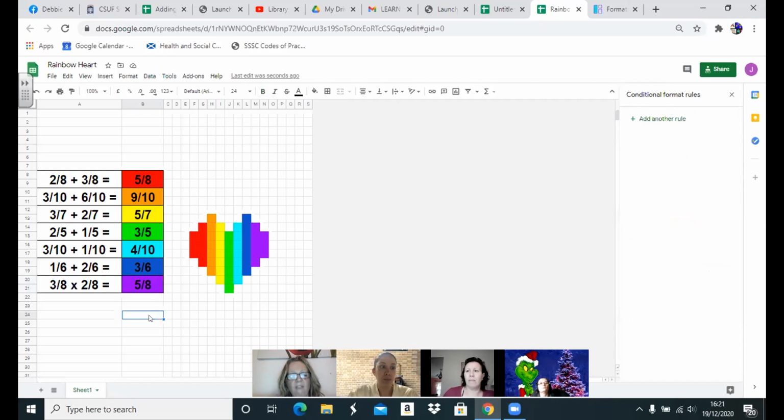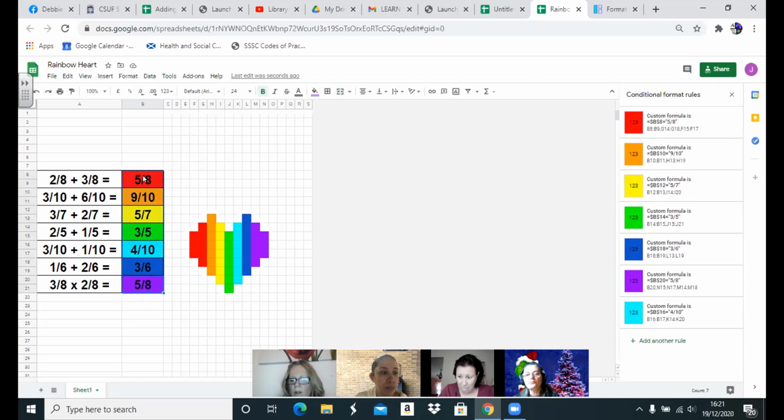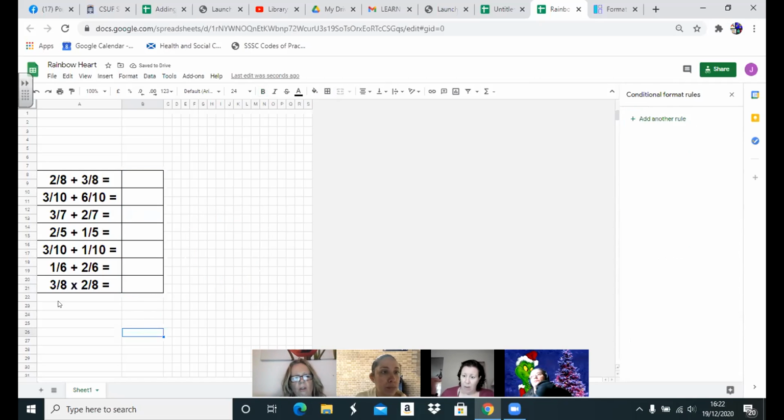Okay, so there's how you change fractions. It's actually very, very similar if you want to change it from a maths into words, vocabulary, text. All you do then, it's the same procedure as the other two. And actually it's very, very similar to the fractions one. So for example, if I wanted, get rid of all that now. If I wanted to change, say Debbie's posted this up and I thought, oh, that'll be great for my first graders, which is actually primary 1 here. You change the words. So for example, if you wanted them to Dolch words, sight words.